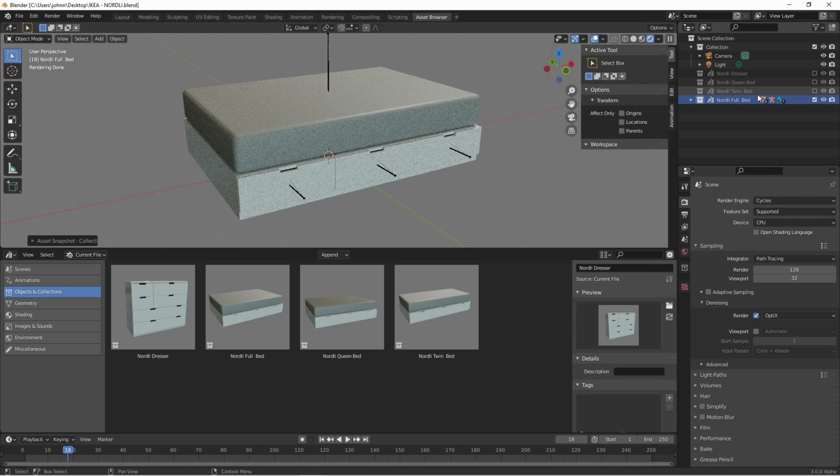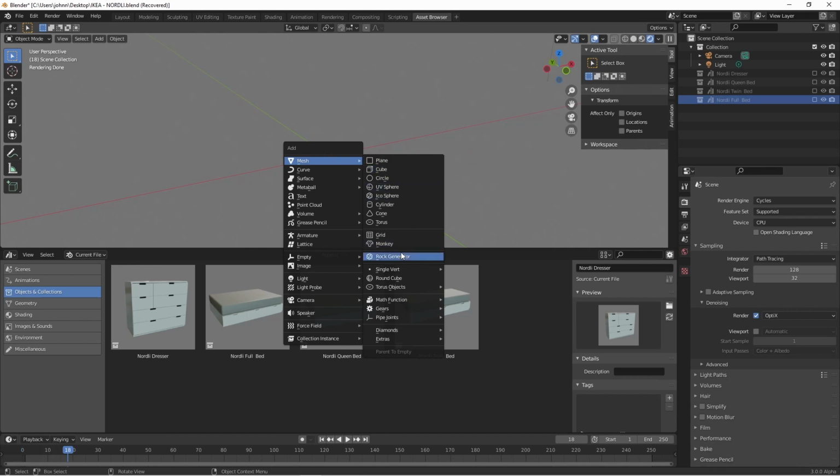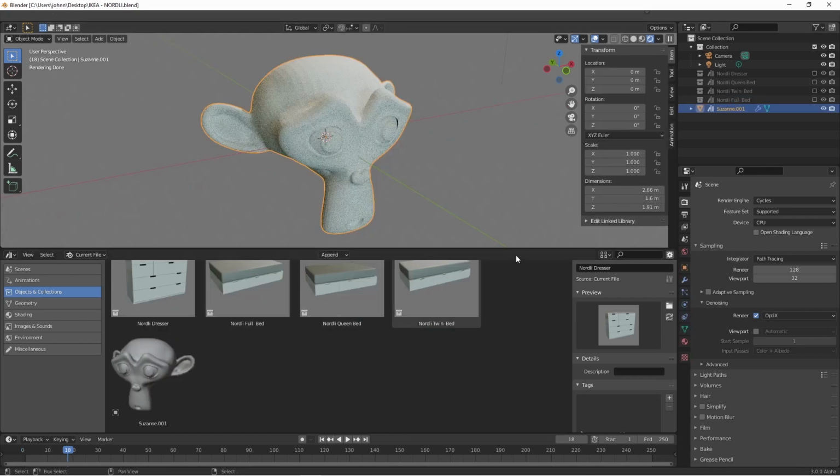If you're setting a bunch of these in a row, make sure you've selected the correct collection each time before you render. Otherwise, you may overwrite the previous collection because you didn't switch off of it. Of course, this also doesn't just work with collections, it also works with single objects. Here, I'll add a Suzanne. There's currently a bug I'm trying to work out with single objects, where sometimes it will crash, so if you're using it right now, make sure to set your single objects as collections before taking a snapshot.